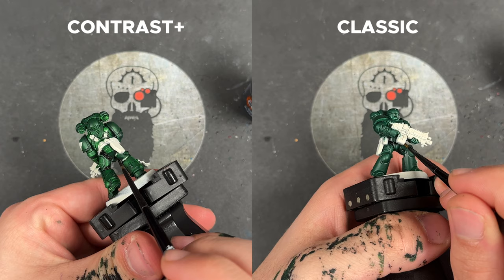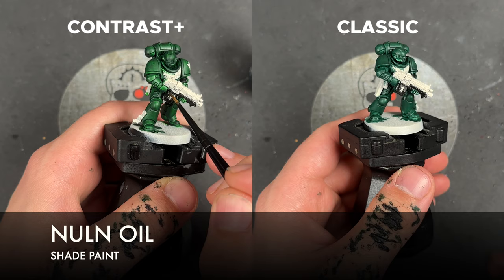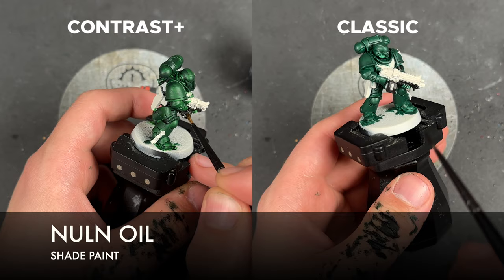Here we are then. For our contrast plus marine, we are doing a second layer here, but it's not Black Legion. We're going to be doing Nuln Oil over the top. Now, we could do this later on with the metallic, but for the sake of fairness, we're going to pair it alongside now. So in order to get that to a Warhipster battle ready, we're going to apply Nuln Oil to make it nice and smooth and shiny.